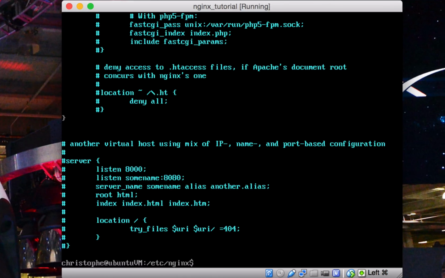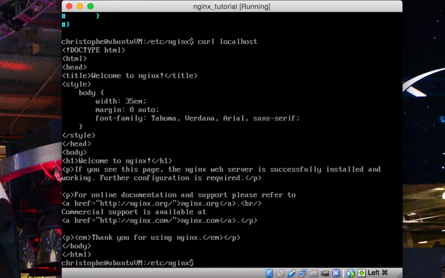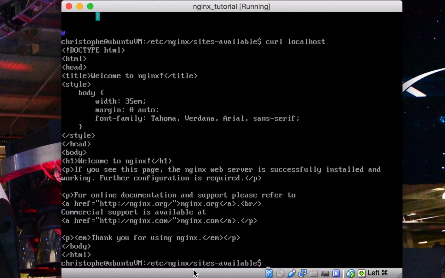This is the default one, and I'm going to curl localhost just to show you that it works. So this is a default page that comes with Nginx, the apt-get install method. I haven't changed it at all, but now I want to create another site on my same server here, and I'm gonna name it scalarcode.com.